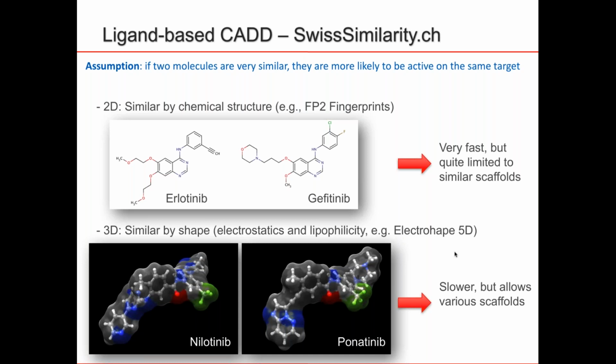The second definition that we can use is the similarity based on the shape. Here you can consider, as you can see in the bottom of the screen, two molecules are similar if they have the same shape, and if they project charges and lipophilic groups at the same position, so that they will occupy the space of the binding site the same way, maybe with a totally different chemical structure. This is slower than the first approach, but it is also very good to potentially make scaffold hopping, so finding molecules that are both active on the same protein, but potentially with totally different chemical structures.